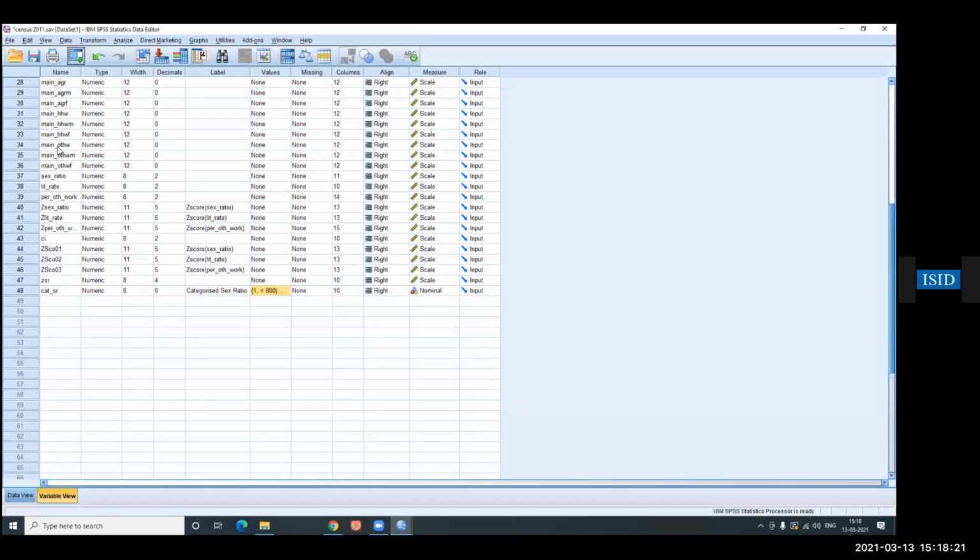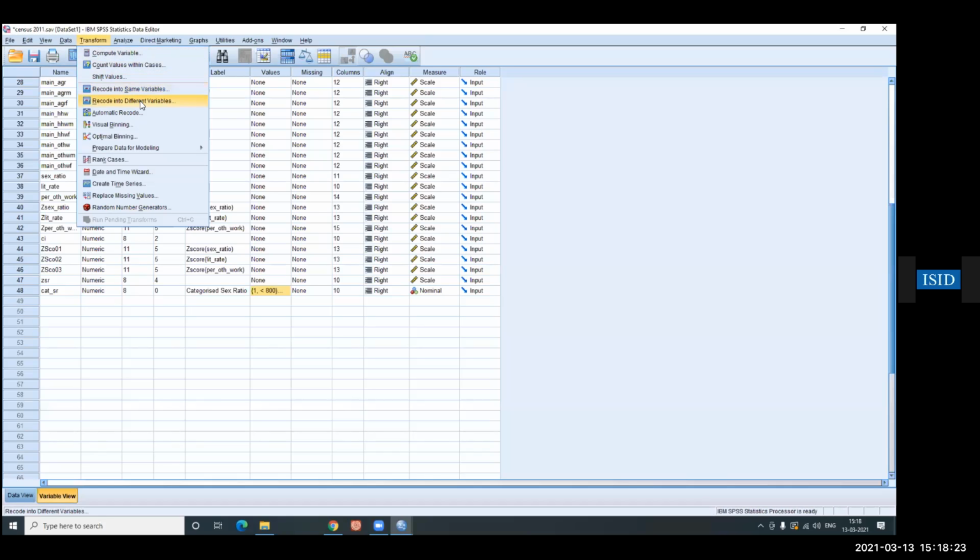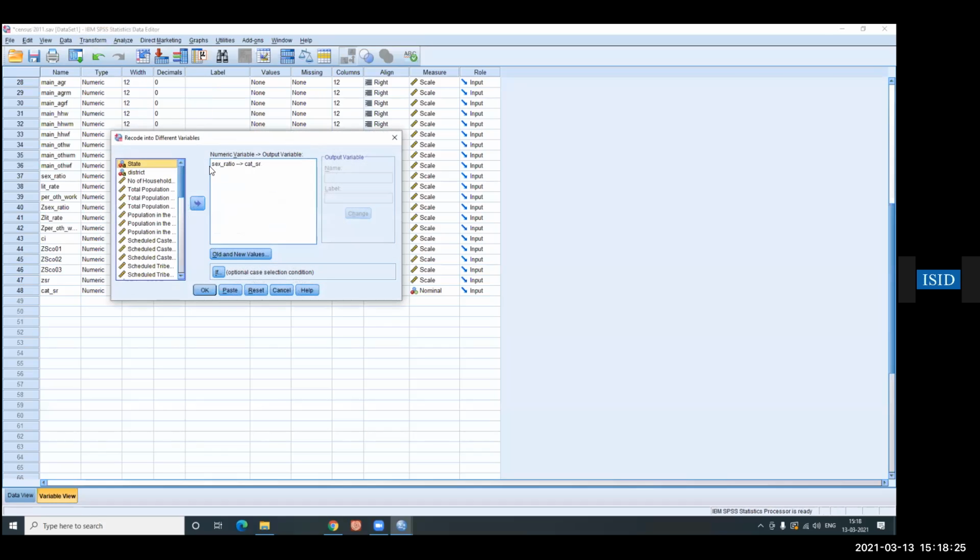Okay. So that is how we do recoding into a different variable. Now already that formula is there. What you do is reset. So it is removed. So come to the literacy rate, and then you can say categorize literacy.